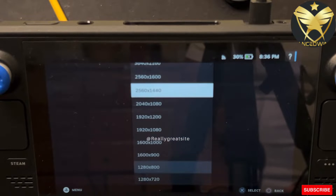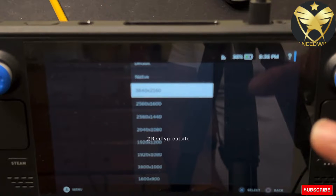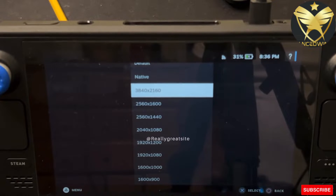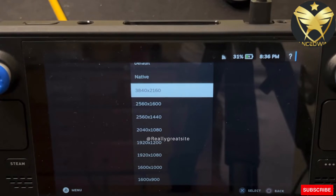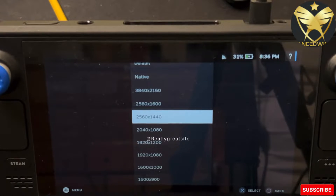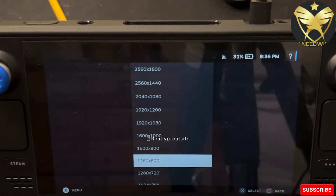In General, select the game resolution 1280 by 800. Even though the Steam Deck can go as high as 4K, if you try to force it to play at 4K the game is going to take forever to load. I tried 2K as well and it was choppy — the main screen took almost forever to load. So do not select 4K or 2K; stick with the native resolution of the screen.